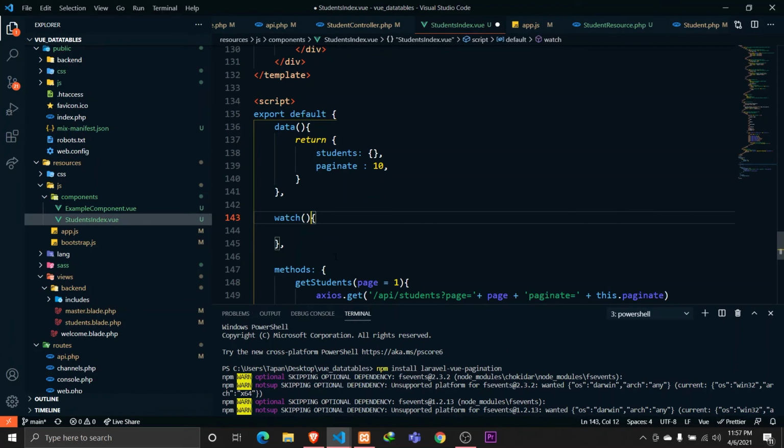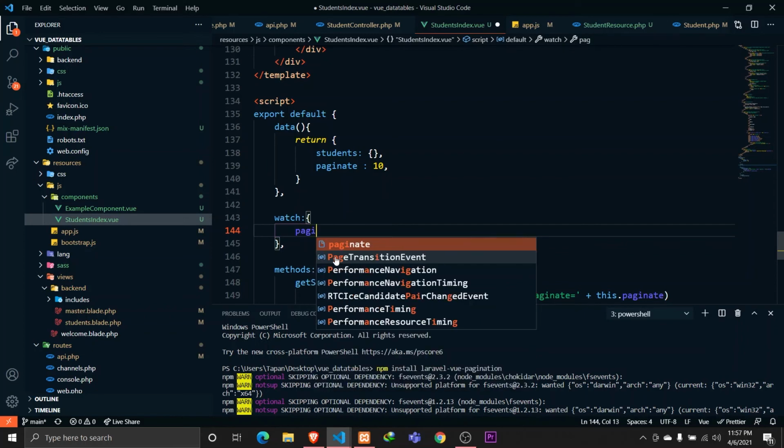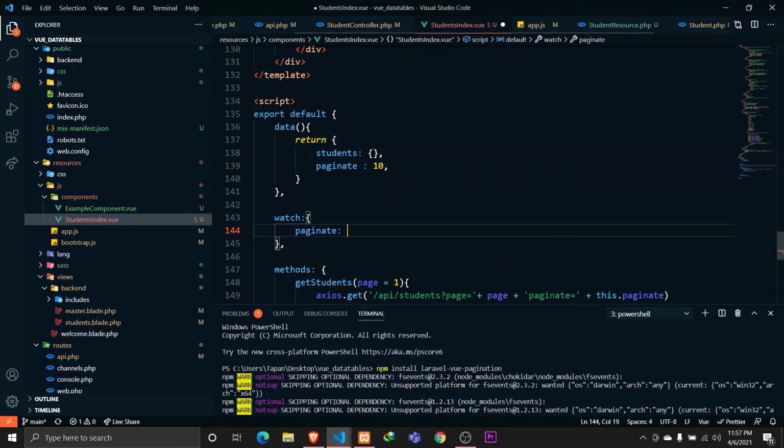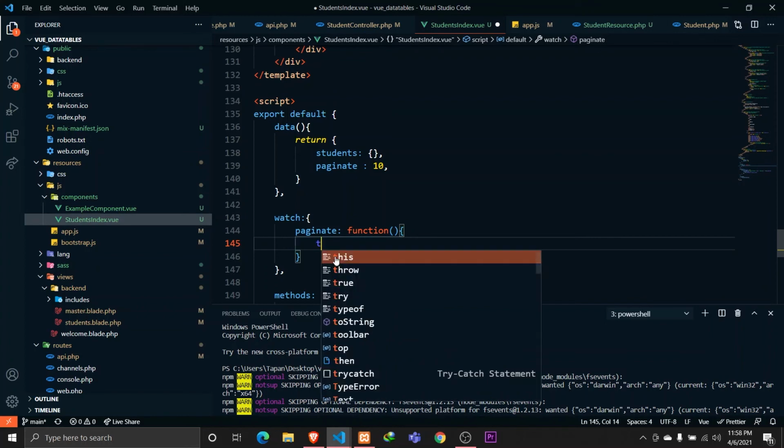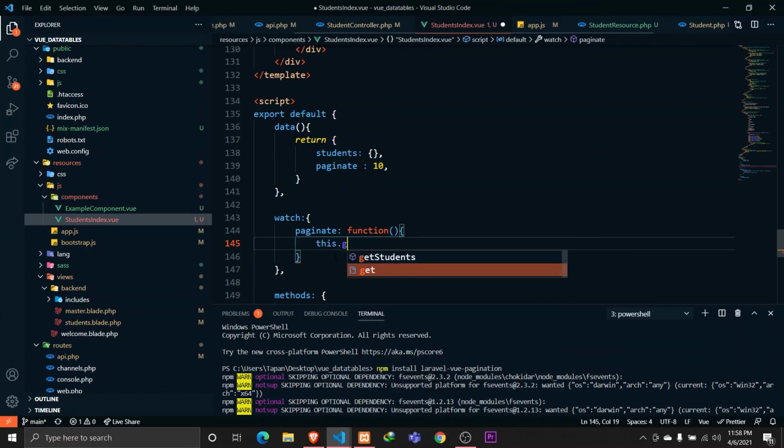Okay, this is not going to be a function, this is an object. So we are going to watch for the paginate. Whenever the paginate value changes, we want to fetch the students again. So we can call the get students method here.